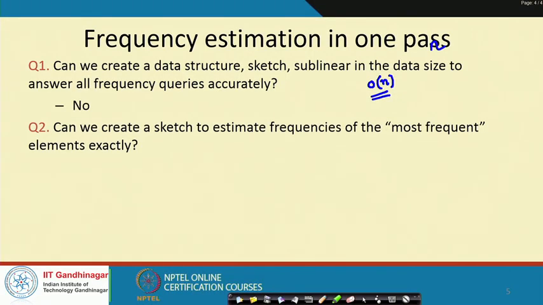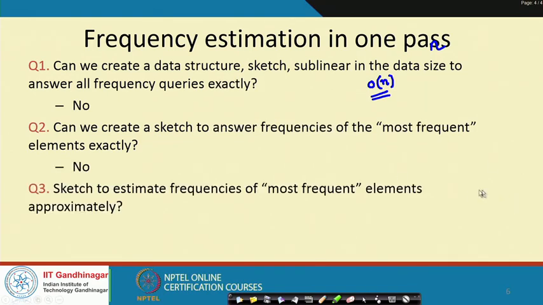However, we cannot really do this again, as you already see from my answer, because once you try to sort it, you are already using linear space. So, even this is not really doable in sublinear space. When I say not really doable, it is a combination of sublinear space and one pass. So, in one pass and sublinear space, the first two questions that we are trying to answer are not possible.